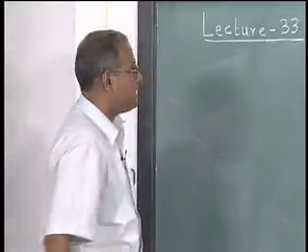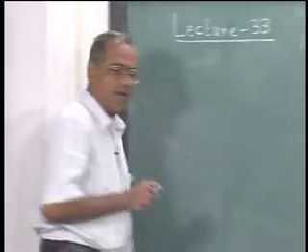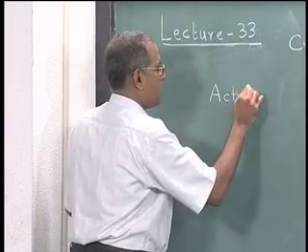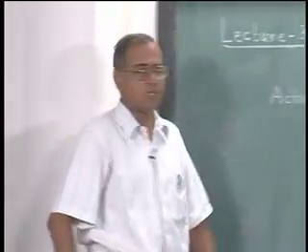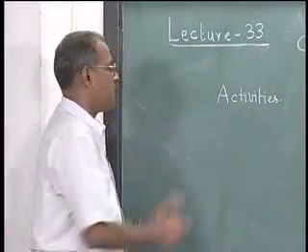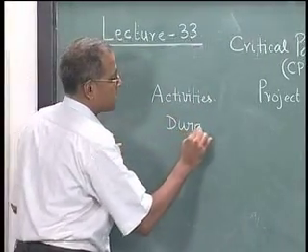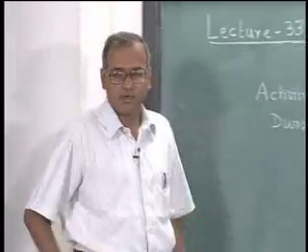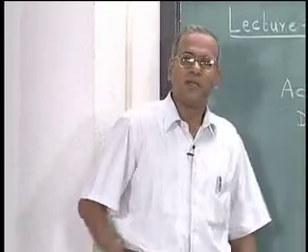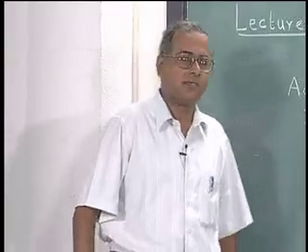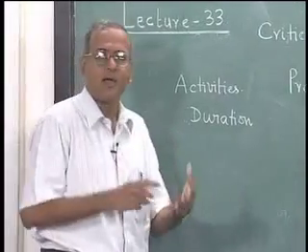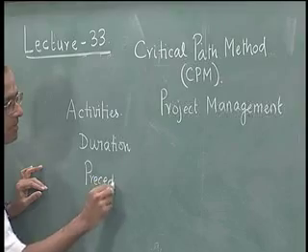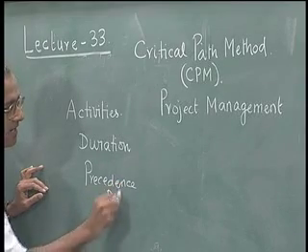So, every project that is to be executed will be defined in terms of certain activities that constitute the project. So, the project will have a certain set of activities, and each activity has a certain duration, which is the time taken to perform that activity, which could be in days or which could be in hours. It is a time unit. In the critical path method, we are going to assume that these durations are known and deterministic, and then there could be a precedence relationship among these activities.